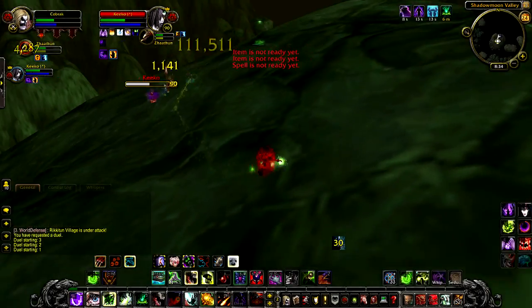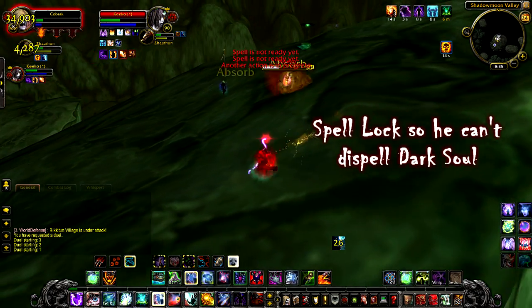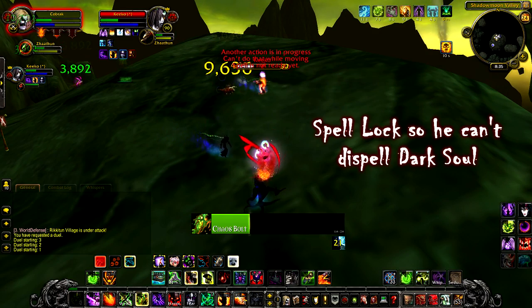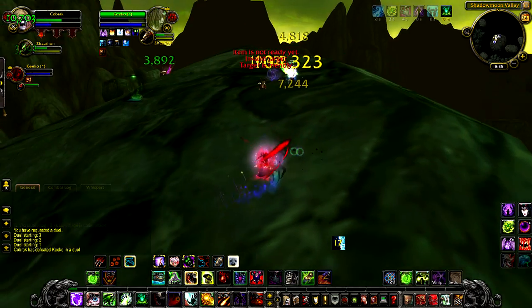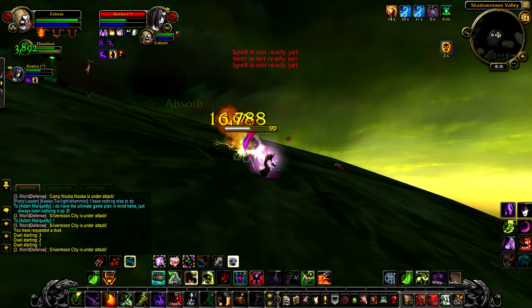The only problem is he might be feared out of range while in dispersion, so you can't land a second fear. If this happens, blanket silence him to stop him from dispelling your Dark Soul, then land the fear and chaos bolt him. Most of the time, if you do all of this right, he'll go down, but it is in no way a guaranteed kill, as you see just here.